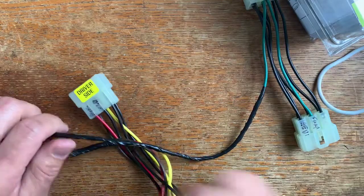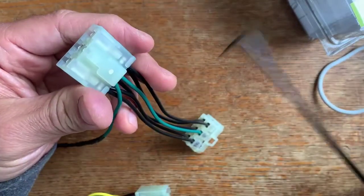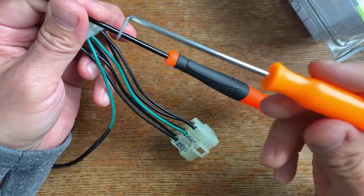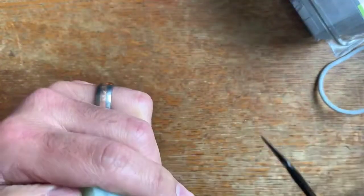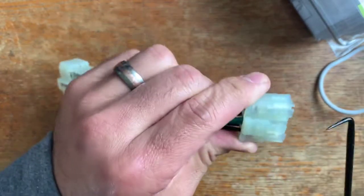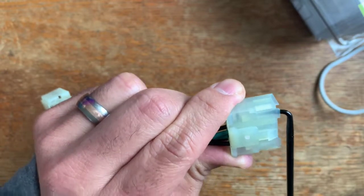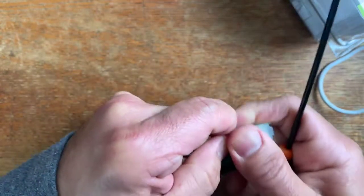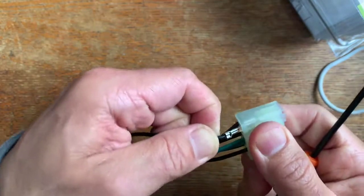So we'll just go through a quick de-pinning of this so you guys can kind of see how this works. Pretty easy. Here's the tool I use — I got this off of Amazon. I have another one from Harbor Freight, but just a simple pick. Nothing expensive, a couple bucks. So on this one here, you're going in and you can see the tool get in — there's that little plastic clip. You want to get the wedge in there, pry it up, and as you're prying it up, you pull it back. There you go, and it comes right out.